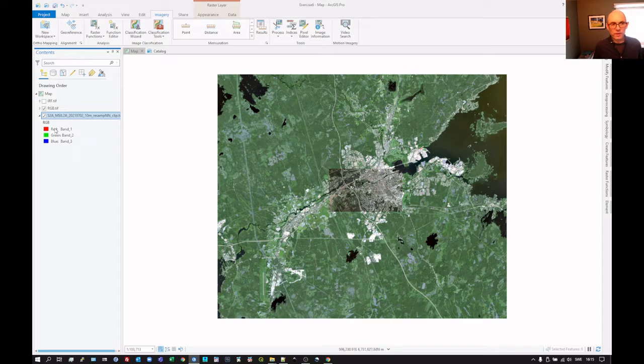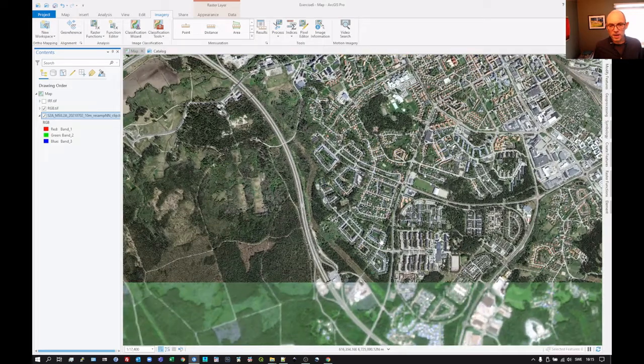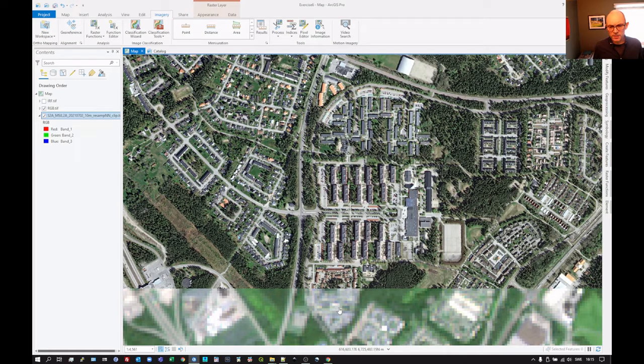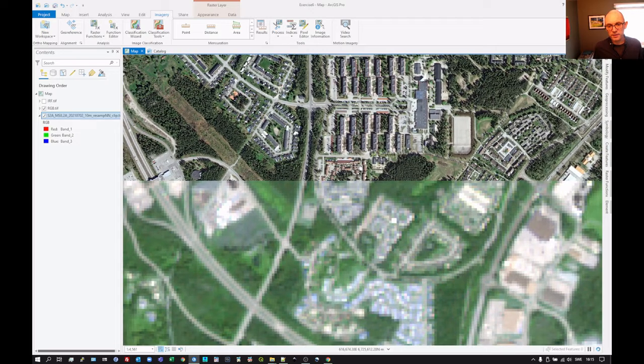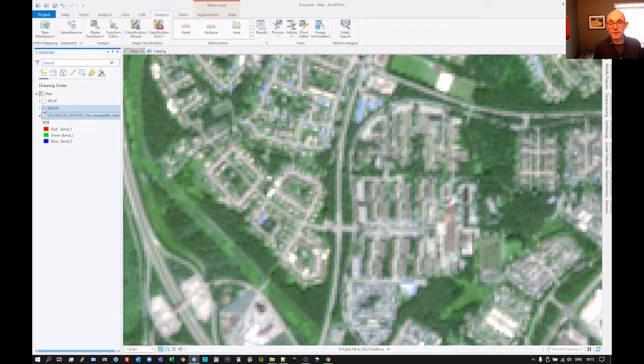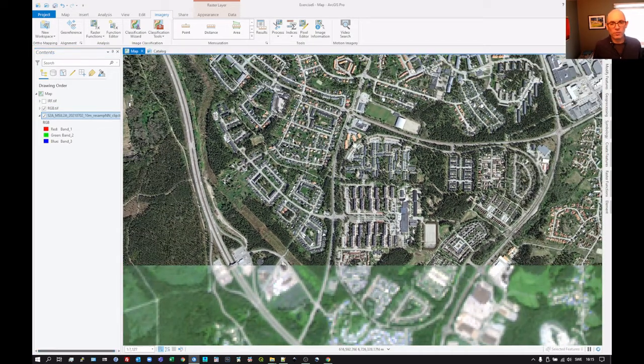But the reason I've left this RGB and the aerial photograph in there is because we need to check something out. If we zoom in here to, say, an edge like this, we can see that it's a much lower resolution in the satellite image in comparison to the aerial photograph. You can see that quite clearly. But there's also something else a little odd going on here. If we turn off this image, look at this area here with these nice red tiled roofs, and in our satellite image they're blue. So that's not quite right. We've got a problem there with the data. Well, what is the problem?